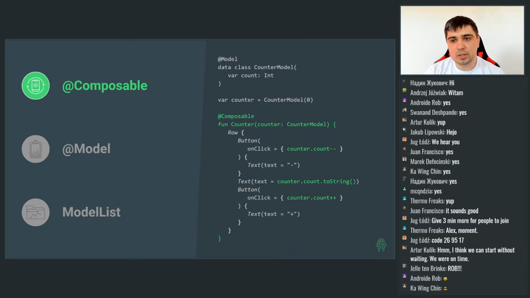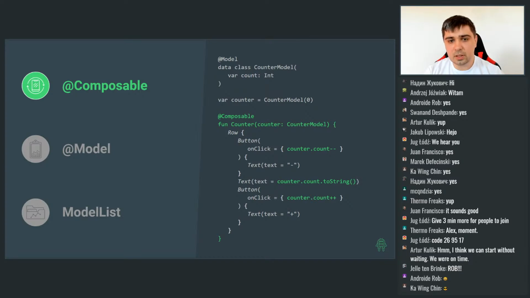So right now the next step in Jetpack Compose, because we should understand what composable means. With Jetpack Compose we can create a pretty simple function marked with the composable annotation. In addition to it, with Jetpack Compose we have the model annotation and model list class, and if we pass any data, any class to our counter composable function, we can easily change values. In the current view framework, if you want to redraw something, you should call a function. However, in Jetpack Compose, if you use model annotations or you store your data in a model list, it will be automatically tracked, and if something changes inside this data class with the model annotation, the whole function will be redrawn, and you don't need to do anything with it.